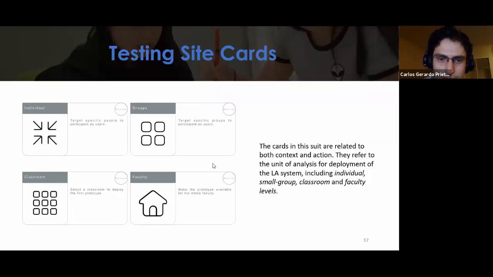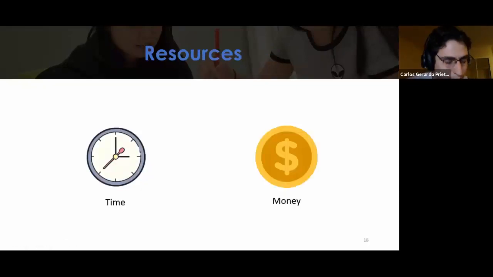Now, the other one that we include, which is mostly based on cardboard games, is time and money. Learning analytics tools require these main resources. So we gave each participant different time and money tokens that they can assign to the different categories. If they think that we should spend more time doing the user interface, then they assign time there. If they think that they should spend more money hiring someone to do the analysis, then they can vote by using this resource.